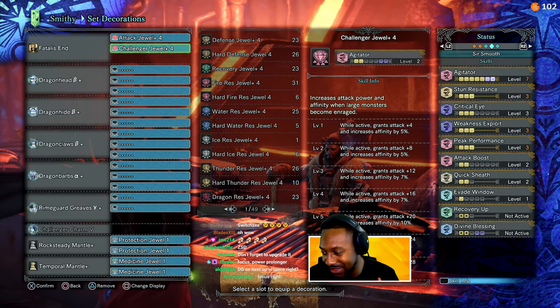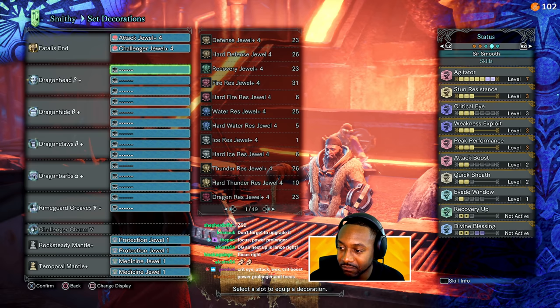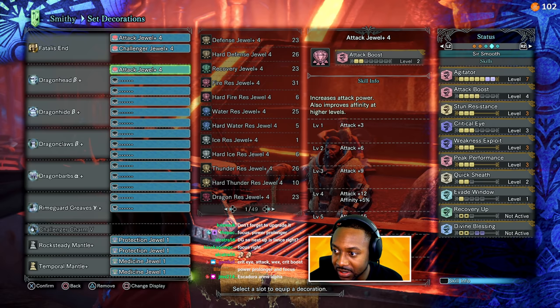Focus, power prolonger. Okay, focus, power prolonger, and focus. Okay, okay, okay. What mantle do I have on? All right, let's get this attack in there, make sure our stuff is maxed out. Boom, boom. Bada bing, bada boom.